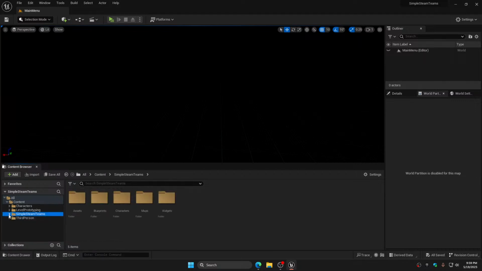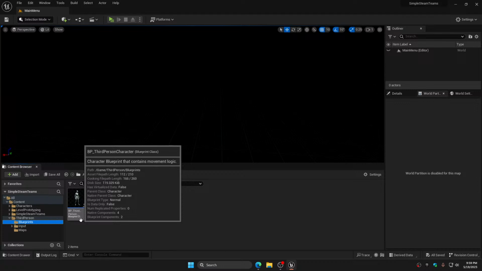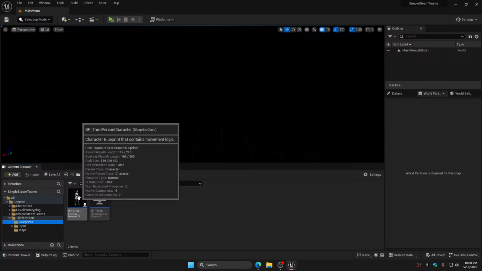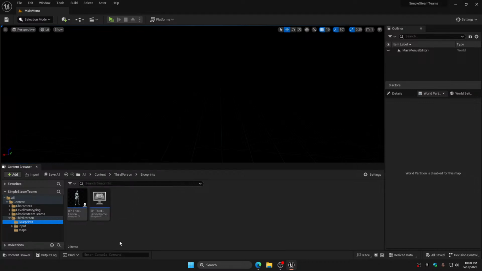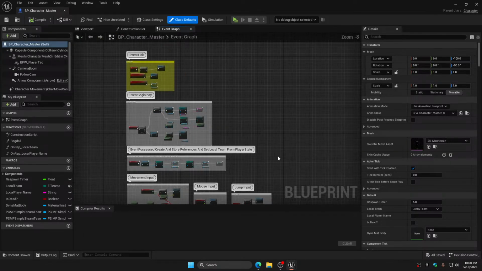Since this project already has a character blueprint, you would think, oh, well, we just put this as the character. No, because the character blueprint that comes in this free template that I'm giving you guys, you open it up, it's got lots of stuff happening in here.